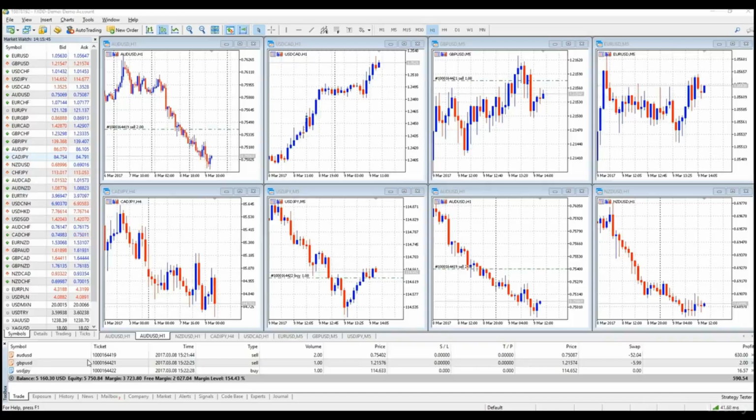Now, most brokers offer leverage. Some of them offer a lot more than others. Some of them offer 50 to 1. So 50 to 1 means for every dollar that I put in, they'll match it 50 times. And there are some brokers out there that will offer anywhere up to 1,000 to 1. Okay, I don't recommend going with those brokers. You don't need anything more than 200 to 1. And in fact, even 50 to 1 is great. Now, let me explain a little bit more what leverage is.